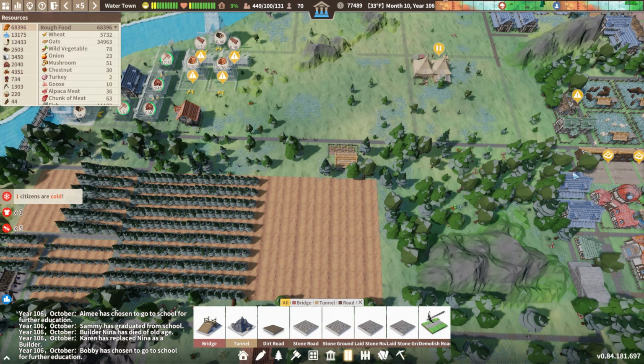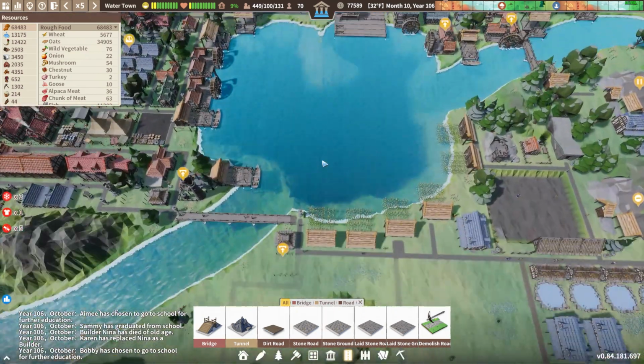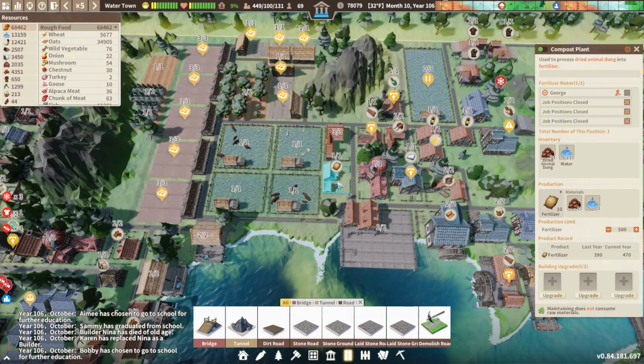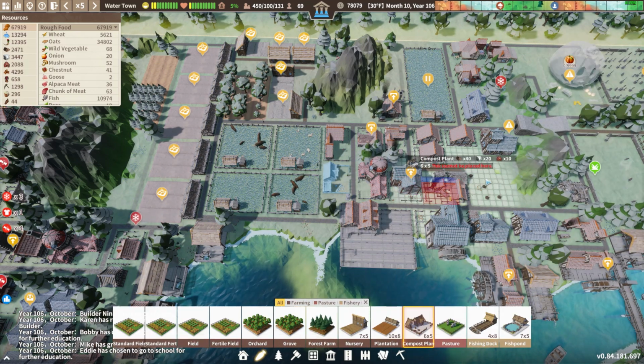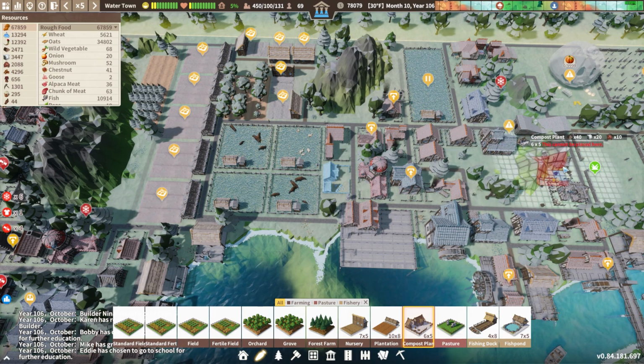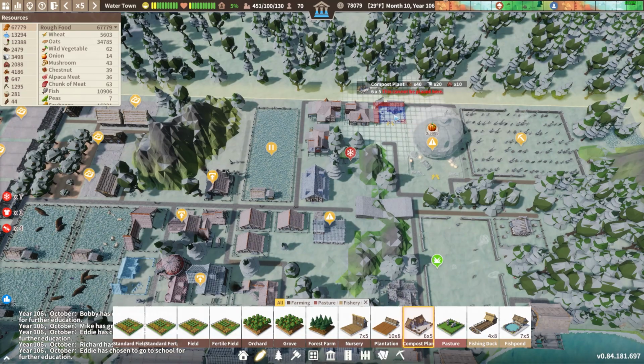And then I was thinking that all of these guys are using fertilizer. I was thinking there's no way that this one guy is producing enough fertilizer. So I'm going to not only add a couple more workers here, but I think I'm going to do another compost plant. And we got no space over here because of that little mountainy deal. Until we can flatten that out, that's going to be a thing, I suppose.